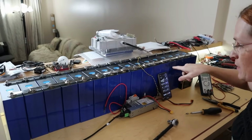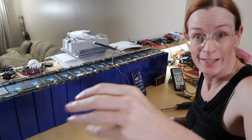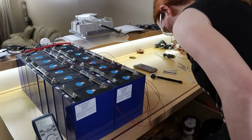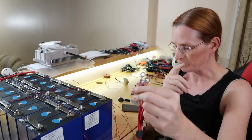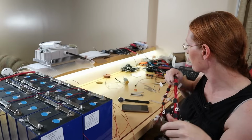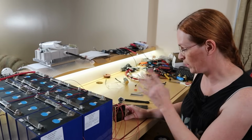So now I have to break apart this 16P 1S battery and turn it into an 8S 2P battery. I'm turning on the camera mostly so that if I screw up, I've got it for you lovely people. All right, now, there it is. The highest voltage battery has two leads, a balanced lead and a positive, which I'm assuming is for powering the electronics on the battery management system. I didn't use that when I was using the iCharger before. I just connected B minus and plus one and it worked.